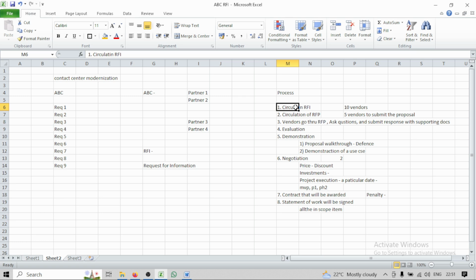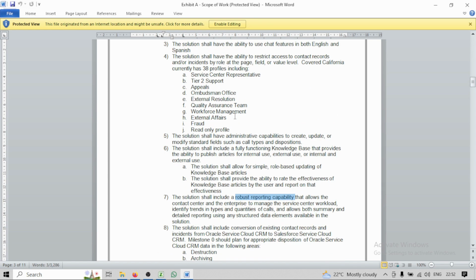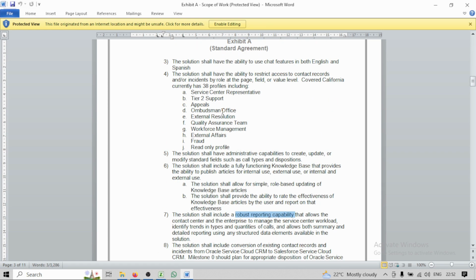So let's go through RFI, and then we will understand what exactly is the content of RFI, so that the RFI document will be clearer. Let us take the example of the same RFP that we saw yesterday with the requirements. Suppose this is what the company wanted to implement.